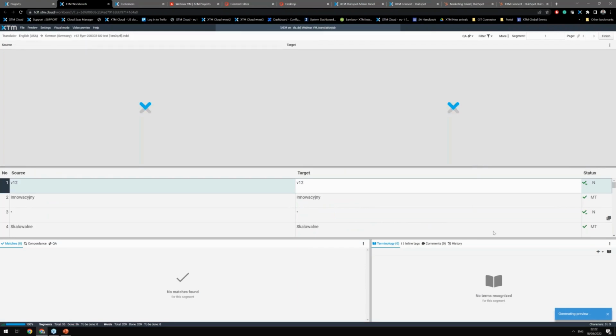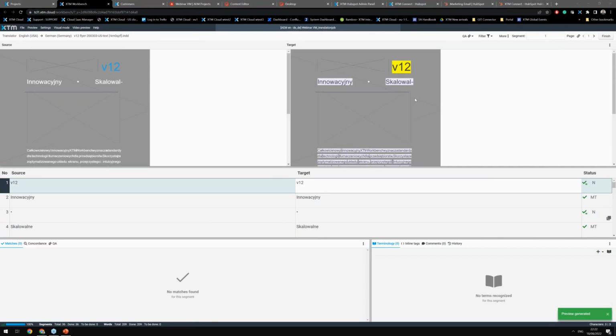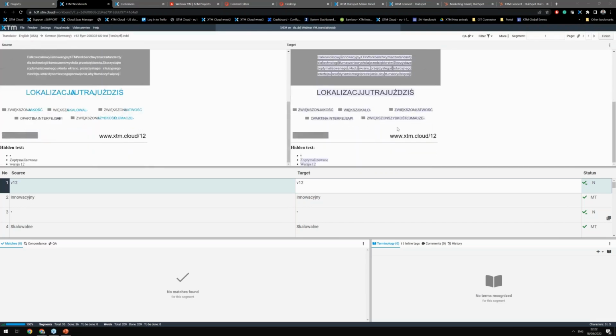So once I enable the visual editor, the InDesign file will be rendered and we can see the preview. Same principle as the previous file. The visual editor in XTM works for the following file types: HTML, XML, InDesign, Data, Microsoft Word, and PDF. The difference is for the InDesign file with the other files that we will need to install also an InDesign server, which comes with an additional cost. Other than that, the preview is similar to the HTML file. Occasionally, we will only need to find some fonts to actually configure the preview up to your standards, but the principle is the same.